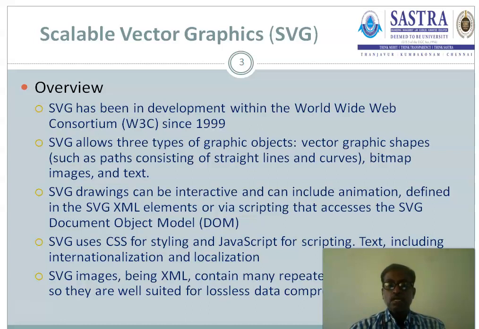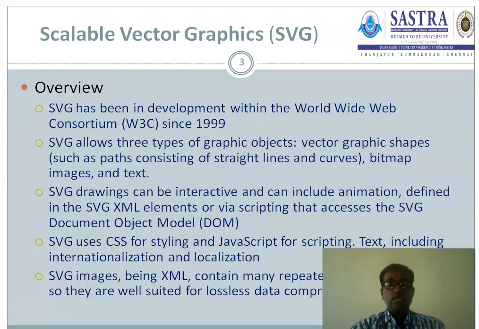As well as, suppose date and time information is displayed in the web page. Based on the location, you can change the time format, date format and so on. That is called internationalization and localization. So when we are providing support for text, we should concentrate on internationalization and localization, right? SVG already provides support for internationalization and localization. You can customize the content based on the location, the country, state and so on.